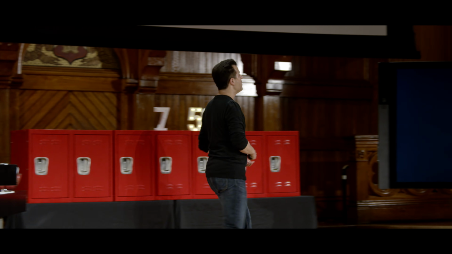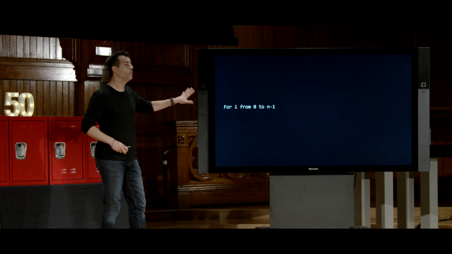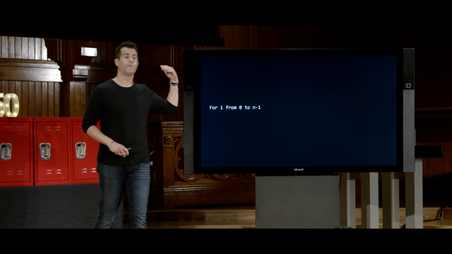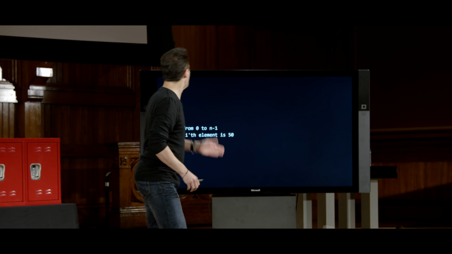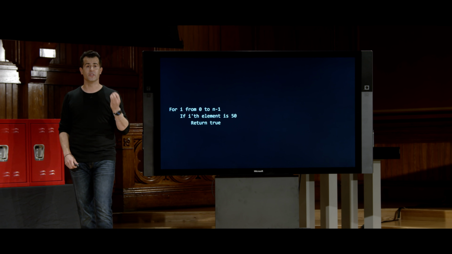So linear search, we might distill as pseudocode like this. And again, pseudocode is English-like syntax, no one way to write this. Eric, if I can put words in your mouth, might have done this. You might have thought to yourself, for i from 0 to n-1, to very quickly map it to the idea of code, where this is locker 0 and this is locker n-1, or 6 specifically in this case, with 7 total lockers. He then checked if the ith element, ith just meaning the one he's currently looking at, happens to be 50, then go ahead and return true, the bool that was meant to be the output of this algorithm.